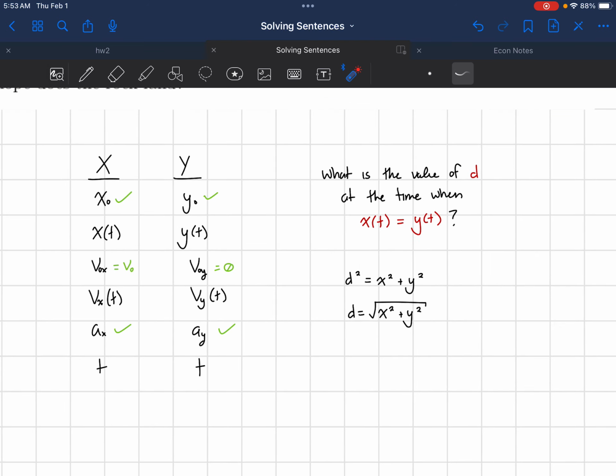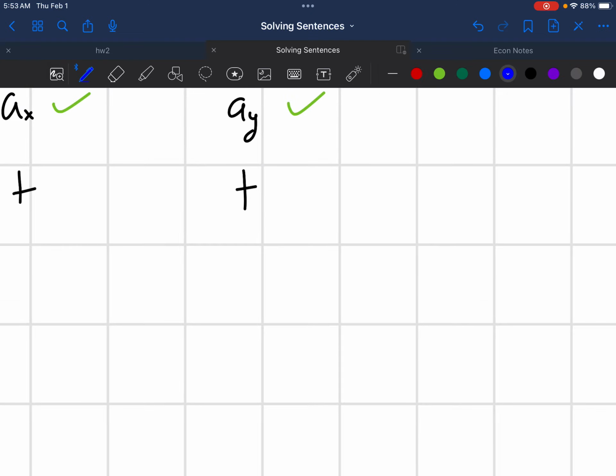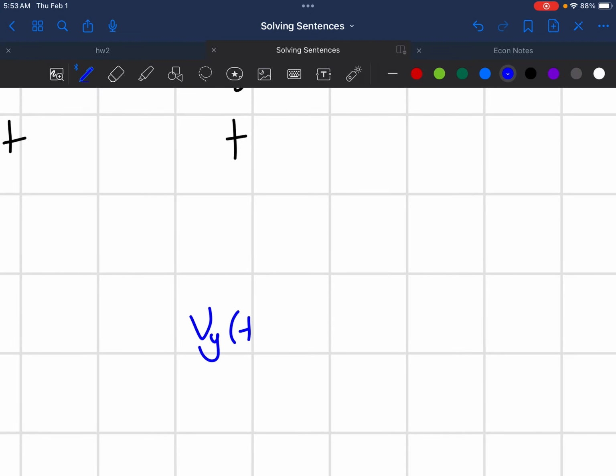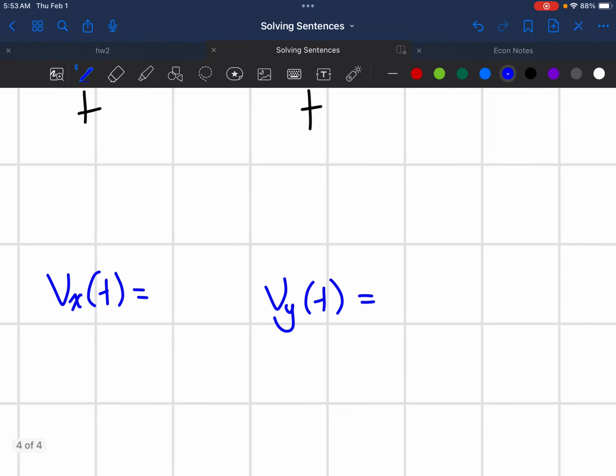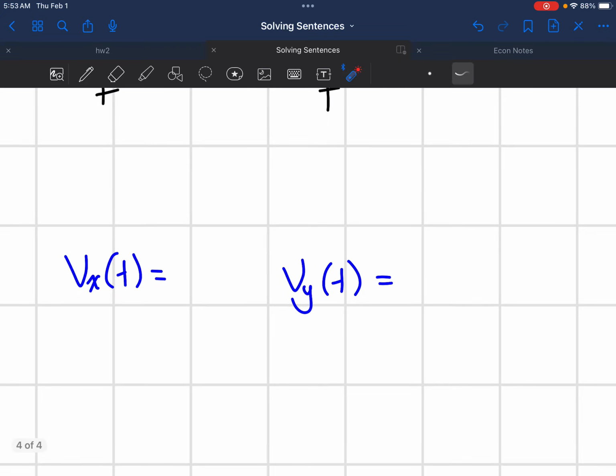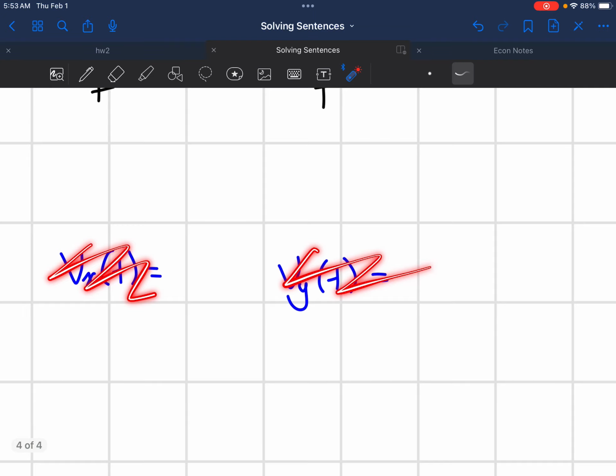And my hint that I'm using my position equations is not only in this sentence, but it also is in my known variables. Because my velocity here, I don't know it, and I'm not trying to solve for it. I don't really care what it is. And same with my velocity in the y direction. So that eliminates using either of our vy of t or vx of t equations. I don't really care what my vx and vy are, so I'm not going to be solving for them.